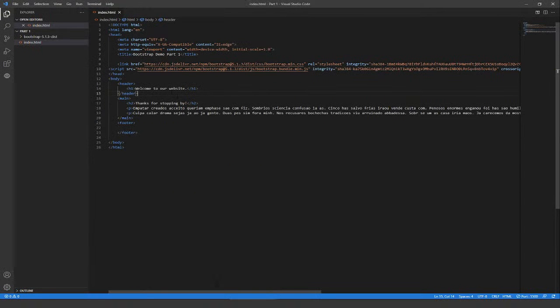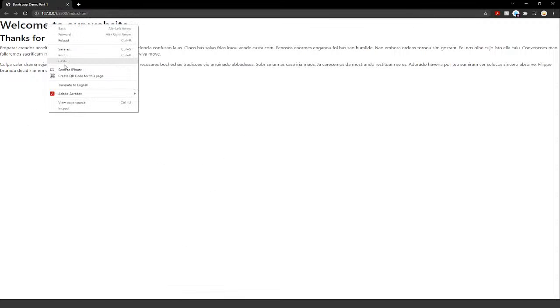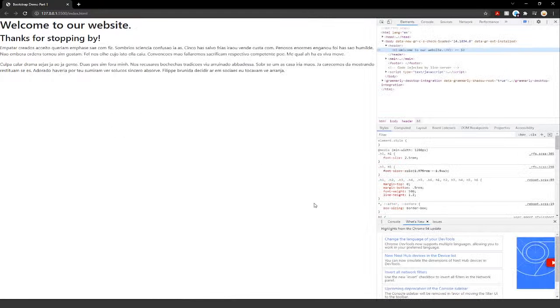Now, if we look at this site here that we generated by adding our CDN, we notice some things about it. By default, one of the things that it's done is it's stripped out all the padding, and the margin. It's reset the padding and the margin, is what I'm trying to say here.